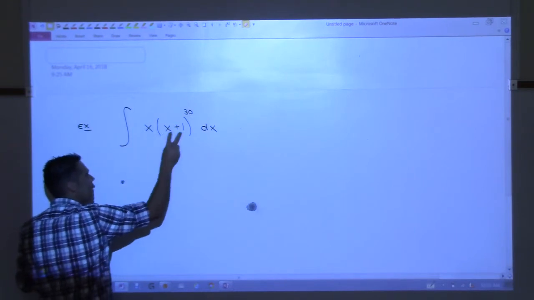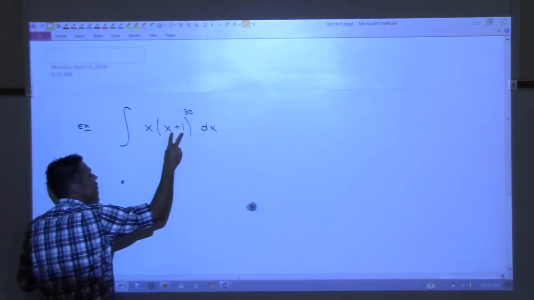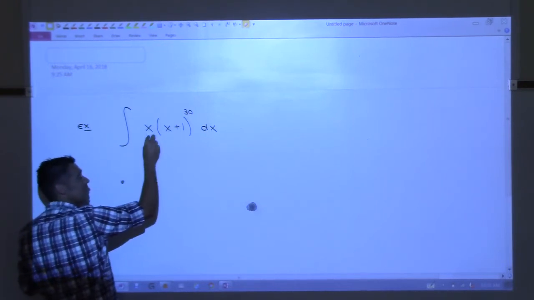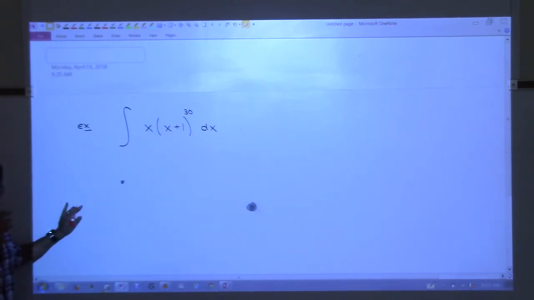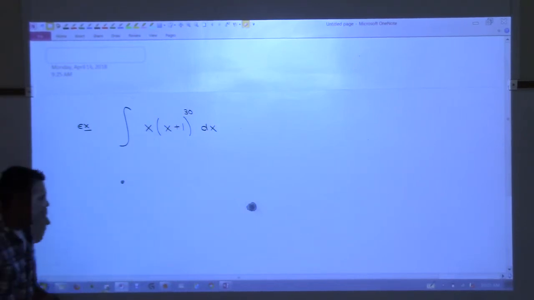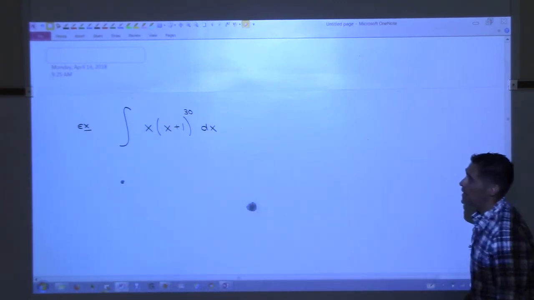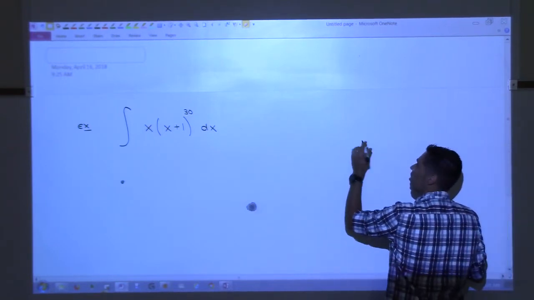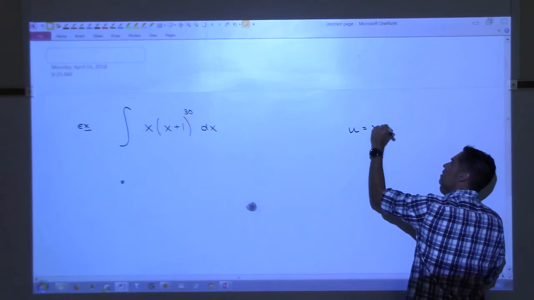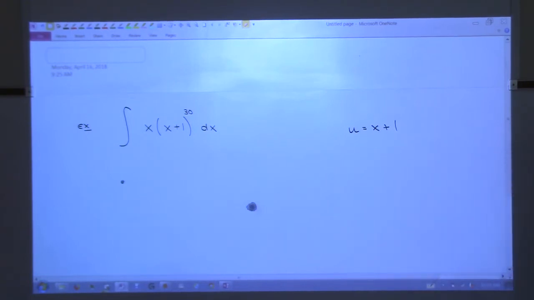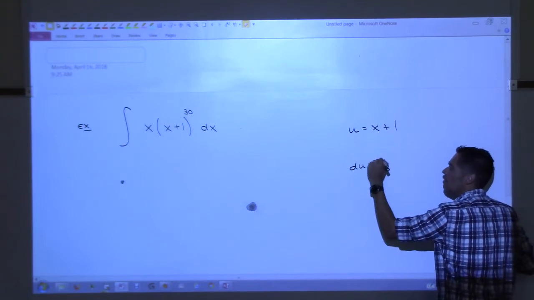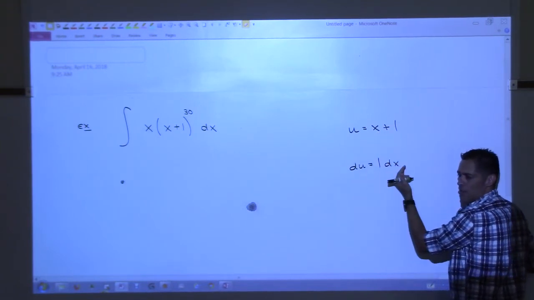But without that being a squared, then I could pick that as my u, but then its derivative is 1, so then what about this? That's not u anymore, right? I mean, that's u, so I can't say that's u. So you see there's kind of a little bit of an issue here? And I sure as heck don't want to expand x plus 1 30 times. So sometimes you just, like I said, have to take a swing. Let's go with that first instinctive guess at x plus 1. What's du? What's the derivative of x? 1. And then notice I brought the dx to the other side already. Okay?